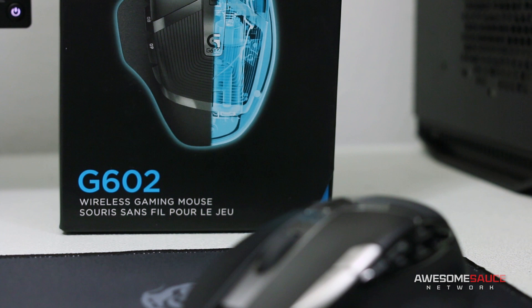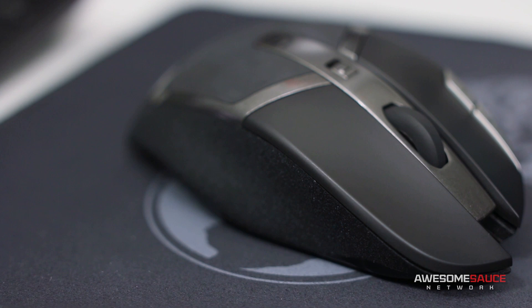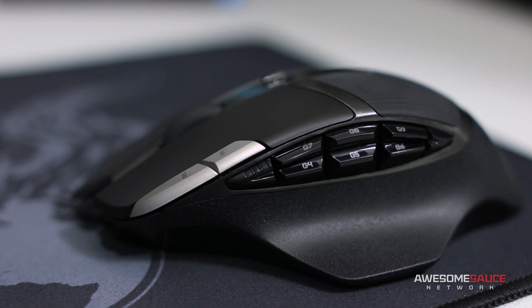Starting with my mouse of choice, there are few better tried-and-true options these days than the G602 from Logitech. And although it isn't particularly new to the scene, it's reached critical acclaim in the community for good reason. The rubber palm rest, textured sides, and contoured profile provide excellent control and comfort for the full gamut of hand sizes and grip styles. Claw and palm grip users alike will appreciate the elongated click buttons and solid build quality, while fingertip grip users will likely be up in the air. Another trait that makes the G602 so well-rounded is the adjustable DPI and six-side macro buttons that give it the flexibility to shine in a slew of game genres.